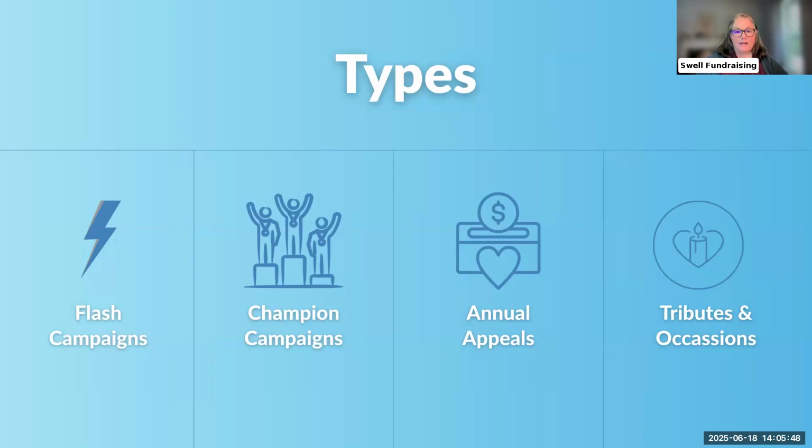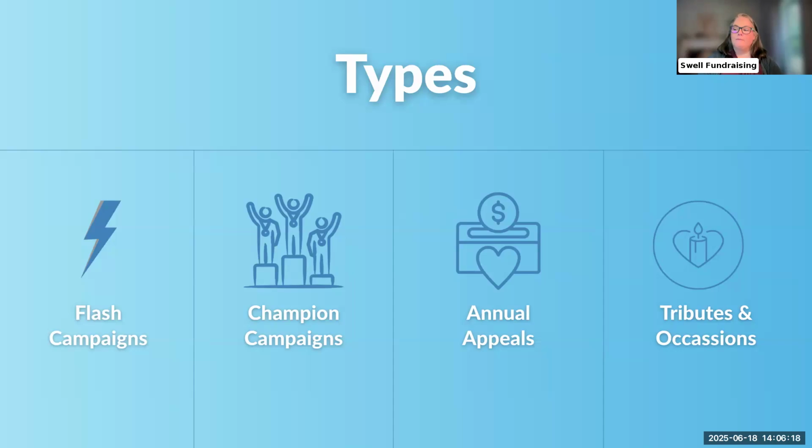A champion campaign is where you have a group of supporters. You determine who they are before the campaign starts. Usually it's 10 to 20 people, and you tell them about your campaign. They love you already, you know that, and they are well networked. So a lot of people pick their boards. Boards are not always the best people to pick for these because they're already doing so much, board members. But they are great resources for helping you find champions.